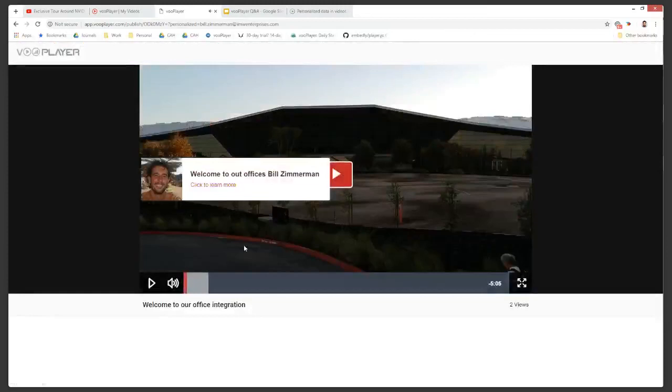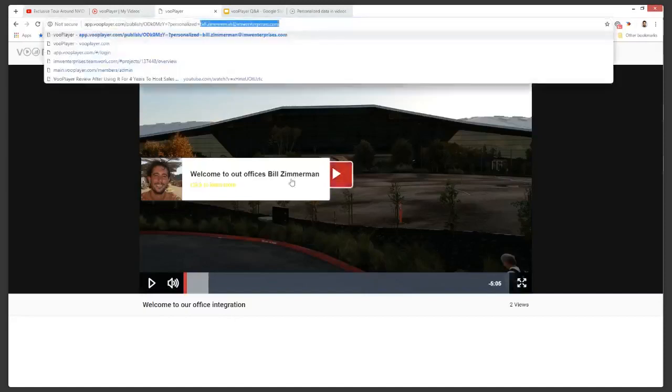So now it's using Bill's information. So this is a pretty cool way in which you can call up all of that data which is stored in the CRM. And of course, the benefit of that is that the data can be much more dynamic and you can update it consistently throughout the flow rather than worrying about it. So this is something that we think has a lot of value with different connected integrations.